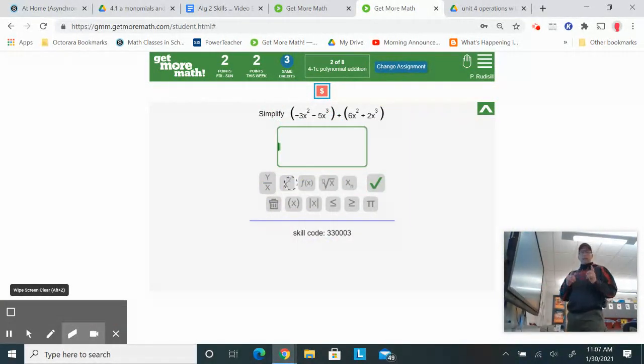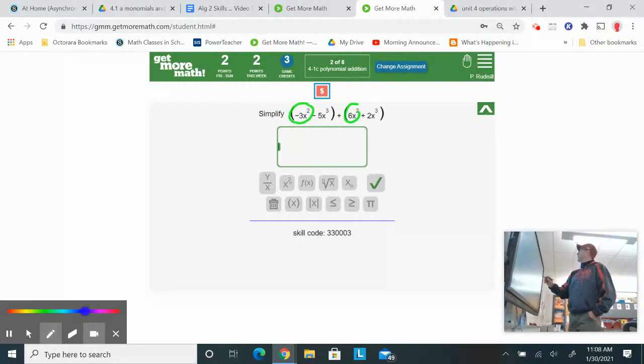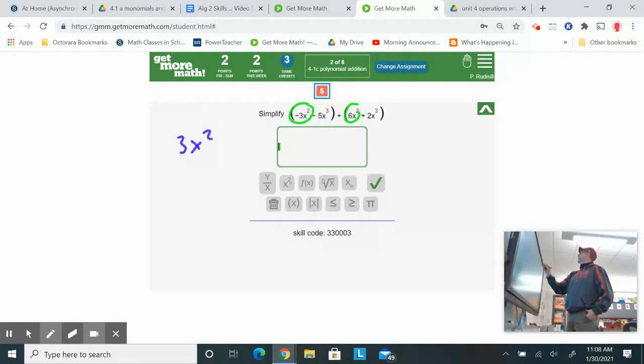Now, let's look at another one. Give me a second, I'll line things up. Actually, you don't have to line up like that. If you get used to it, you can just look at like terms. Remember, the subtractions are the same as adding the opposite. So you add the like terms together, the negative 3x squared and the positive 6x squared. That gives you positive 3x squared. Then you have the negative 5x cubed and the 2x cubed, so that would be negative 3x cubed. I'm going to put that first because to write these in standard form, you want the higher power listed first. That doesn't make it wrong, but it's a good habit to get into, this descending powers. So I started with negative 3x cubed, then plus 3x squared. Just to double check, I'll put this in here.